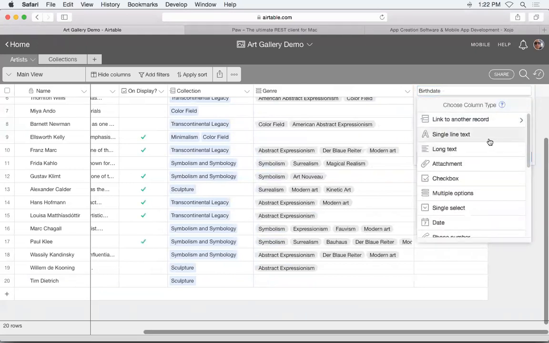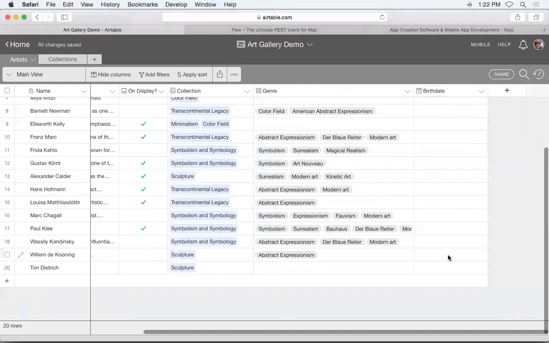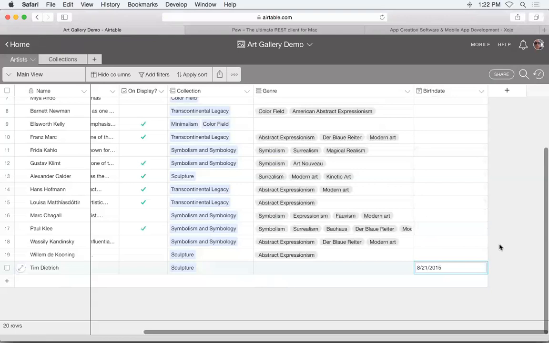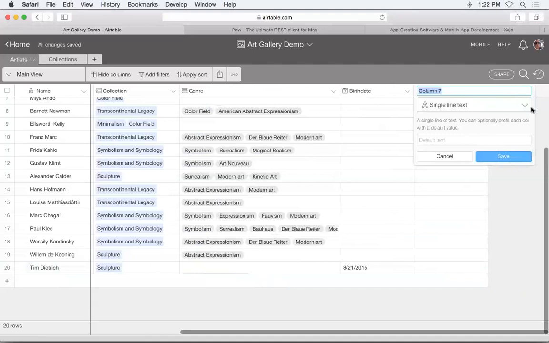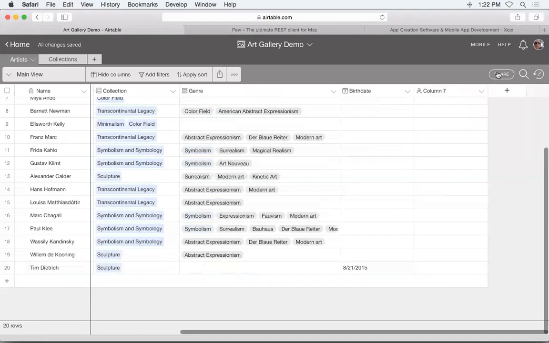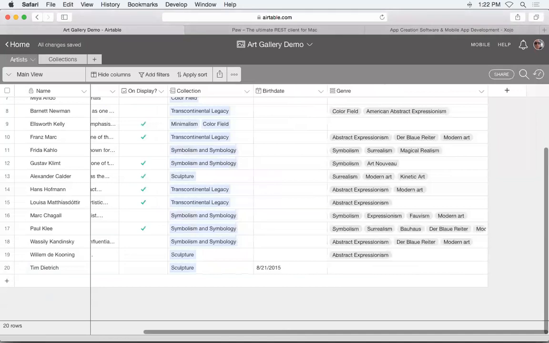And there's a whole bunch of different column types that are supported, including date, which is what I'm going to use for this column. You can optionally choose to also track not only the date, but a time. In this case, we'll just stick with the date. And now if I click down here, you can see it pops up a nice calendar picker, or date picker rather. Just pick a random date. But again, you can add as many columns as you want. There's a whole variety of different column types: phone numbers, currency, and so on. Let me delete that. And you can just drag to reorder the columns.